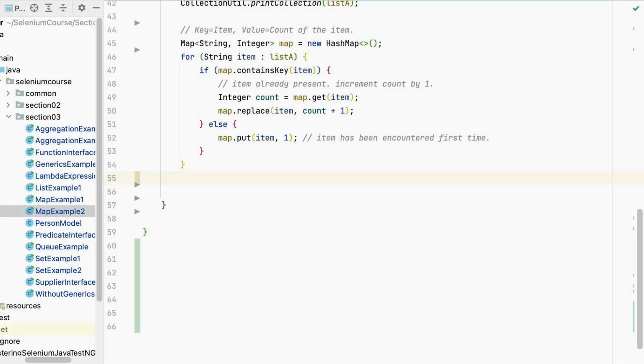At this point, we have a hash map which contains the counts of every item from the list. To find the duplicate items, we need to find all items with a count greater than 1. We'll iterate through the keys of the map and get the value of the key. Note that we have stored the count of items as the value.